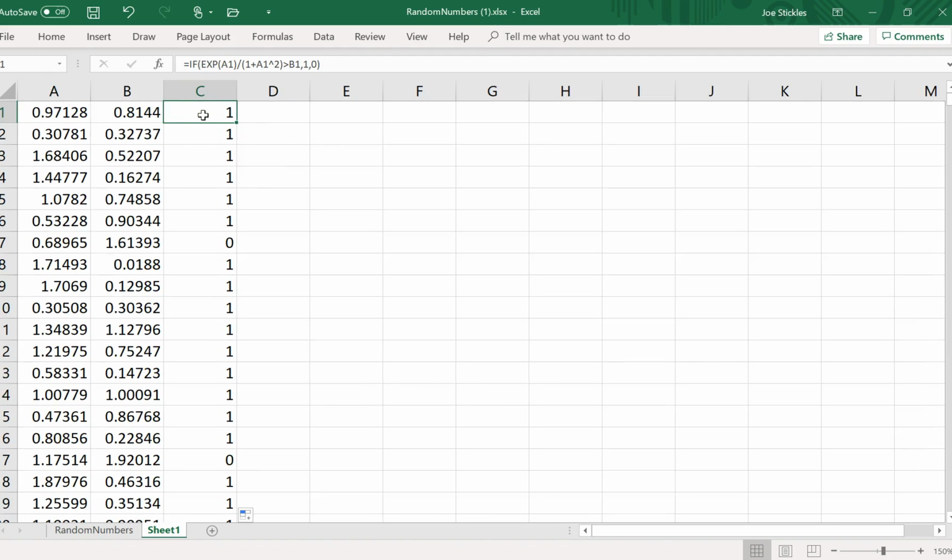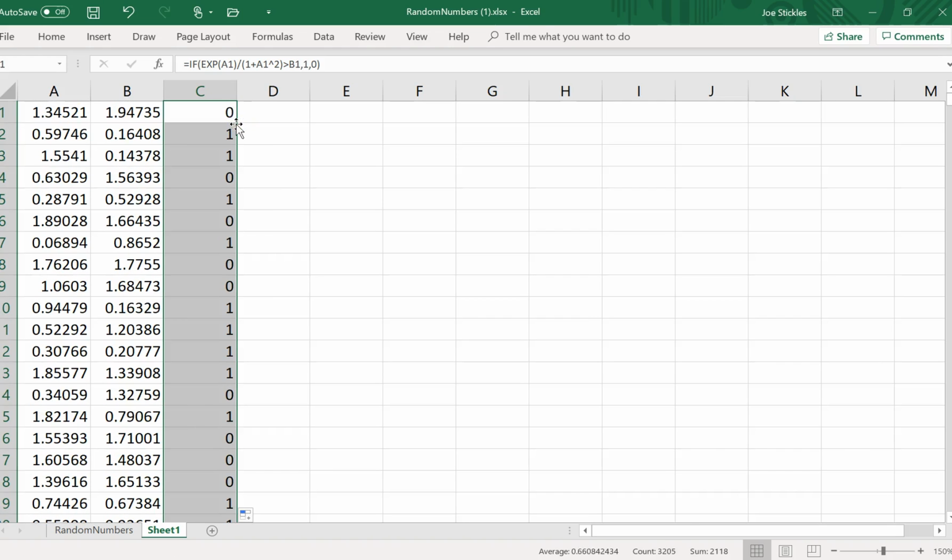So once you have that, go to the bottom corner of that box. And then you could double click on that, and it just goes all the way down. Forever or to the what? To the bottom, to the point you have the data. Oh, okay. Well, thanks. Well, that works.